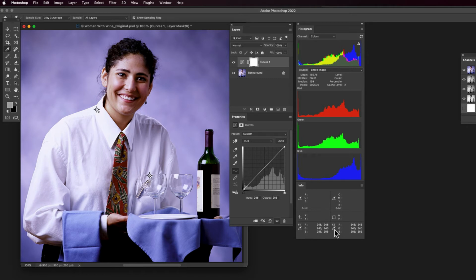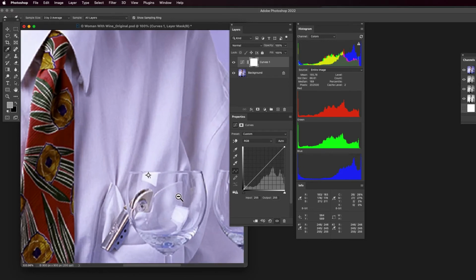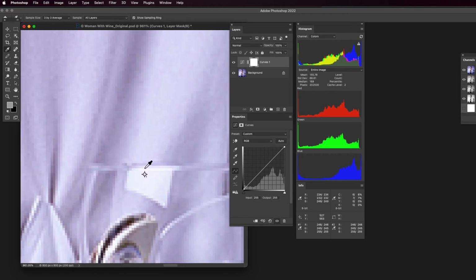Color sampler point number 1: 246, 245, 255. That is what we thought is close to a specular highlight. Then up here in the collar, look at 246, 245, they're almost identical. And we saw that when we dragged the slider over, didn't we? We know that the very top of the specular highlight is a little bit brighter, but it's just this one rim here. But I put my color sampler point here because I know it's giving me a 3x3. Notice because we're measuring it with a 3x3, if I move this up here, it goes 247, 246, 255.